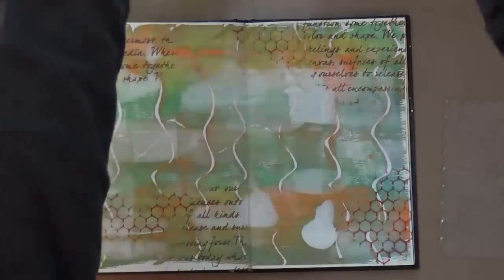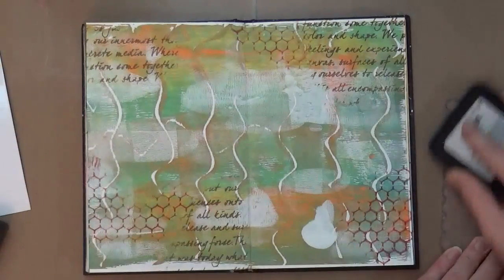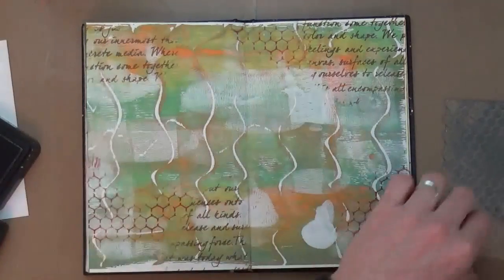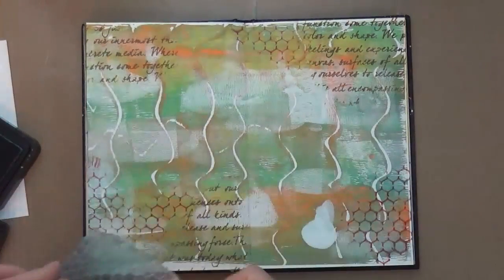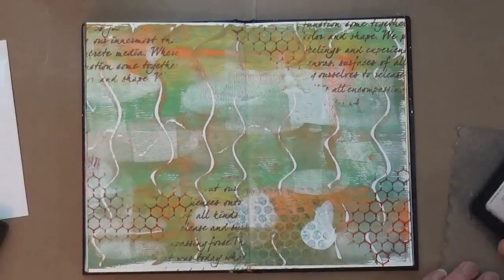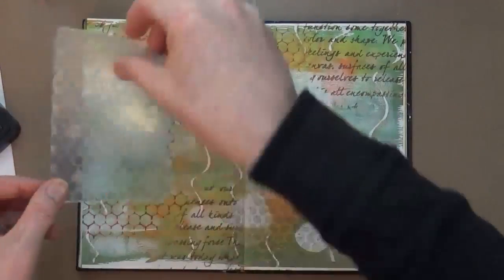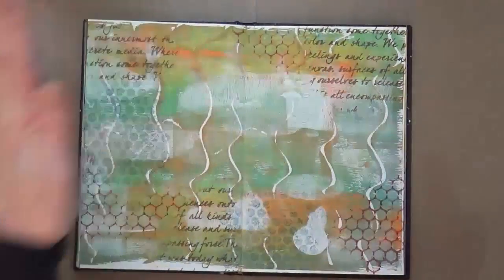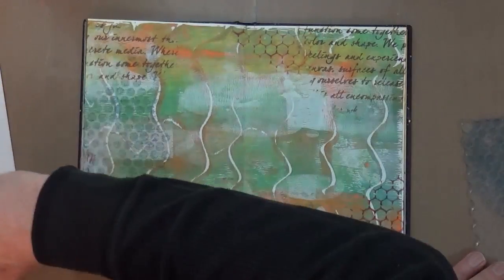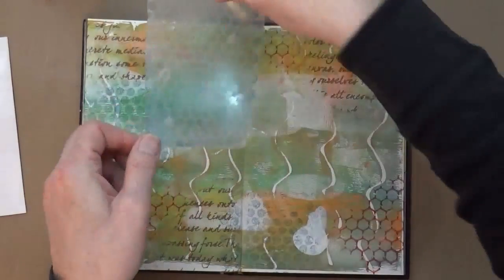This one's about A2 size, so A2 in American size, but A6 in British size. And I'm using Stormy Sky there, I think. I know I forgot to show it to the camera, but I will do that in a moment. So again, I'm going to stamp down in a visual triangle around the page. And I think actually I do 4 of these, not 3, because I think, yeah, Stormy Sky, there you go. I knew I'd forgotten to show you it.